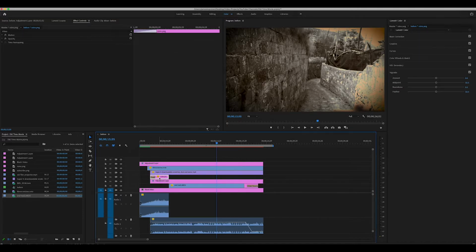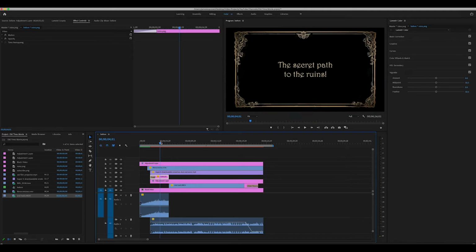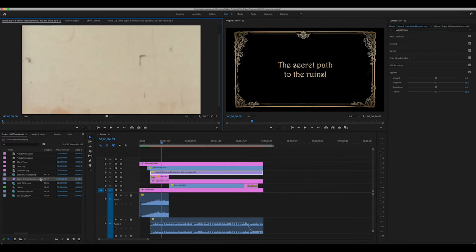Moving up a little bit, I've got what I call runes. That would be the title card that has, well, dialogue card, whatever they call it. And this is one of the templates I follow, Super 8 downloads and scratches. This was kind of a nice one. I'll double click so you can see what it looks like.